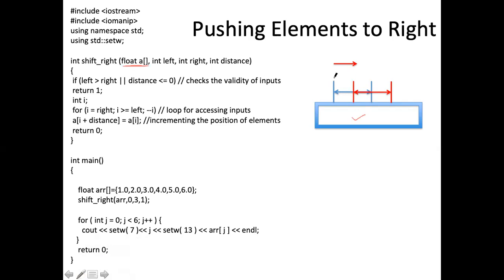Then you'll have to give the starting location of the content from where you want to shift to the right side, and then the ending location, that is, which component of the array, which sub array you want to move to the right. And then you also have to define the distance, how much distance you want to move. Do you want to move one place to the right, two places, three places, or how many places? I mean, you can write down the logic for that.